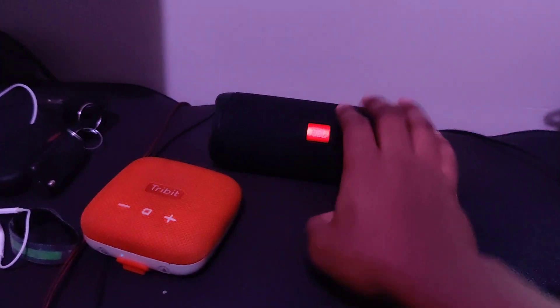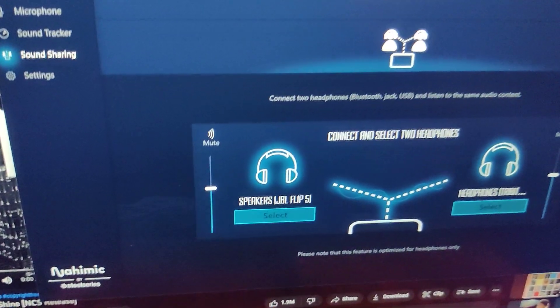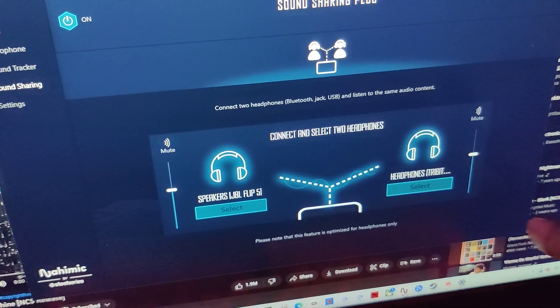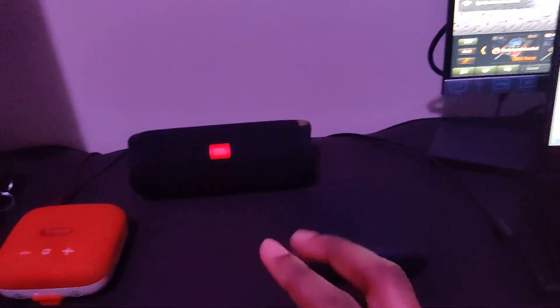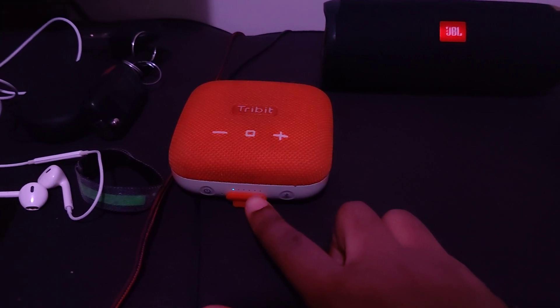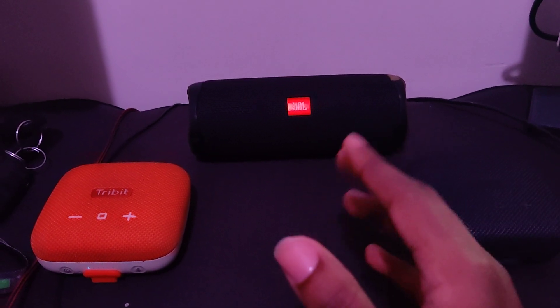So anyway, I have these two right here. Come back over here — as you can see, I have the JBL Flip 5 connected to one headphone output, then I have the Tribit Stormbox Micro connected to the other output. So whatever I play, it's going to output the sound to these units. I can't connect three or four, anything like that. The reason why these two are right here is just because one is the master and one is the slave. This is the master, this is the slave. That's the reason why this one is a solid blue, while this one is blinking — it's the slave to the master. And then the Flip 5 I pretty much have as the other audio source.